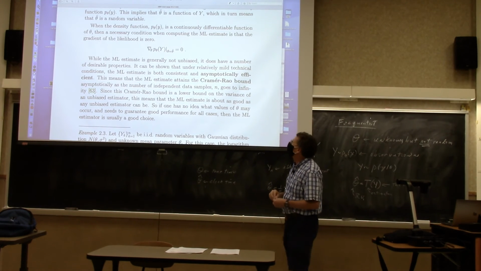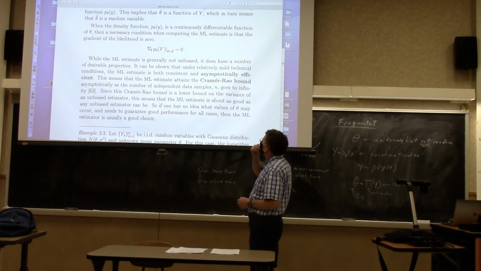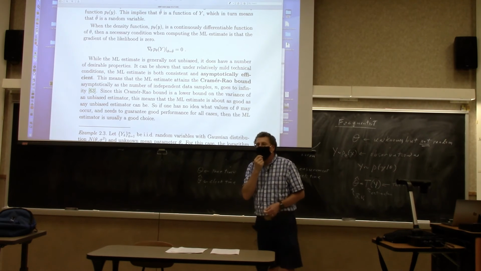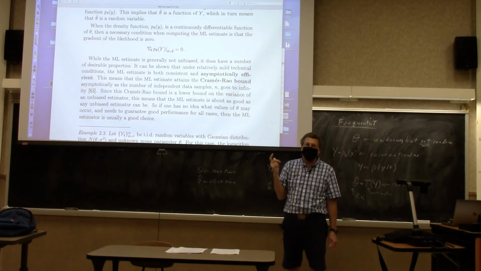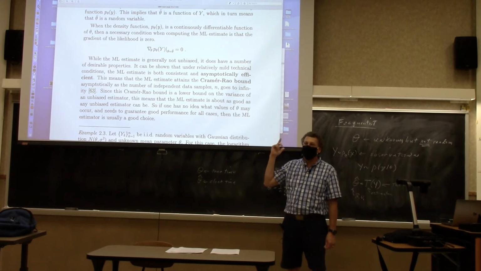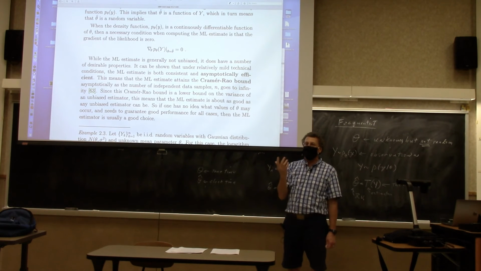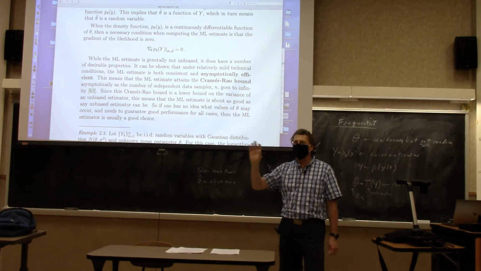Now, there's also the concept of asymptotically efficient, which is that as the number of observations gets large, you converge to the Cramer bound. It has to be properly normalized, because as n goes to infinity, if you have a consistent estimator, eventually your estimate becomes perfect.